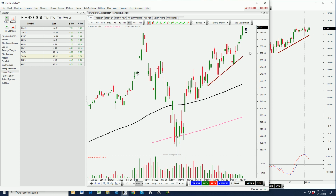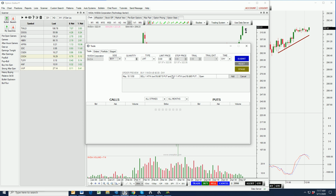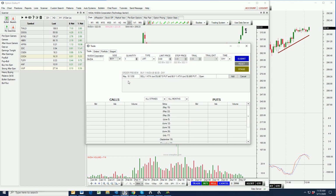So it should continue to extend up to about that 300 level over the course of the next couple of days. It'll reach there. This is a nice horizontal, was resistance area. Now it's a support area. I think selling it out of the money, 300 strike price works. So probably a 300, 297.50. We could take a look at that, see where it's currently trading. And we're going to go in. You'll also notice that just to see if we could get filled on an ATV spread, I put that order out there for a one lot.